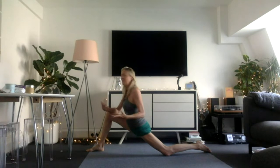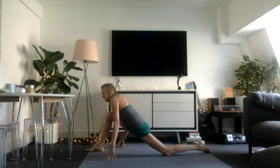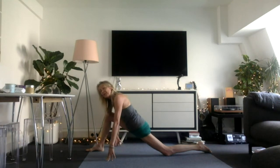So, we don't have that much time unless you're doing a yin class where you can hold it for like 10 minutes or something. But just give it a moment or two to really, really soften. And if it's possible, you might bring your fingertips to the floor. I know it can seem like a long reach down. The further forward that foot is, the lower you're going to be to the floor as well.